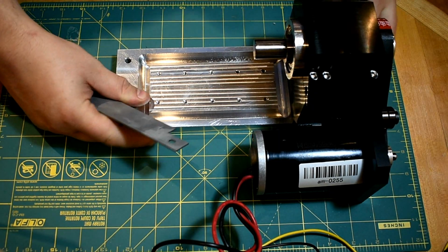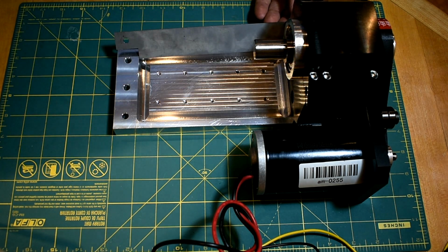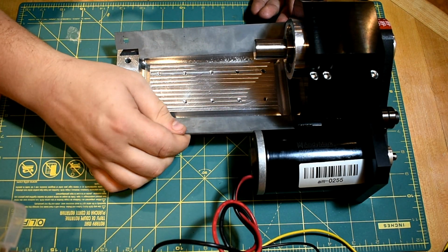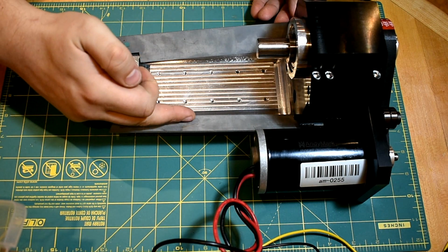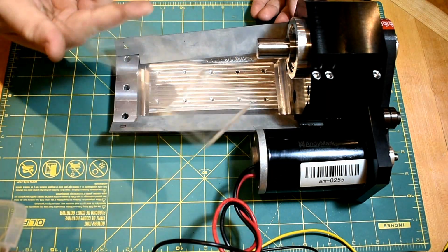I am happy to say I put a lot more thought into chip control in this lathe. So I've got these stainless steel skirts, I'm calling them, and they just screw on from the outside like this, and you can actually see they sit so the lip is over the edge of the trench here, so everything should trickle off there into there. And finally, this is going to be almost impossible for you to see.